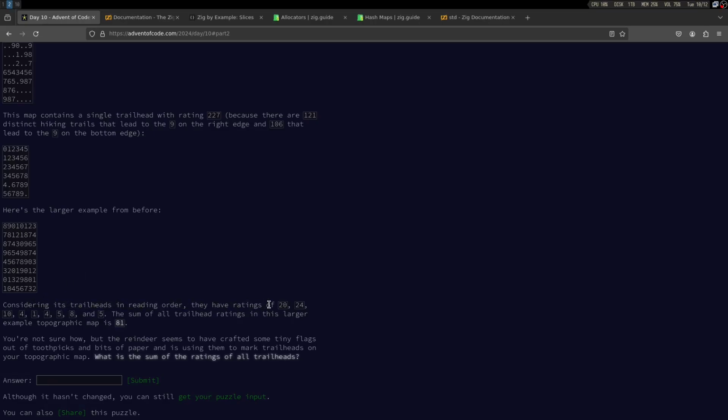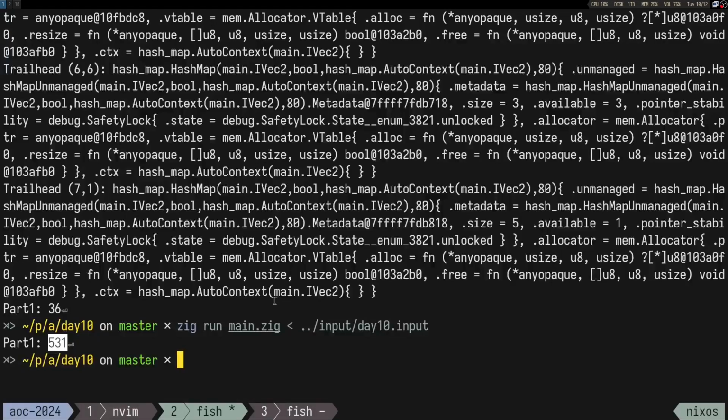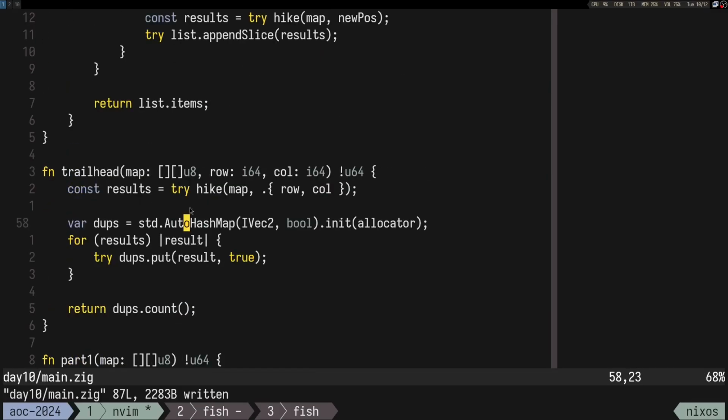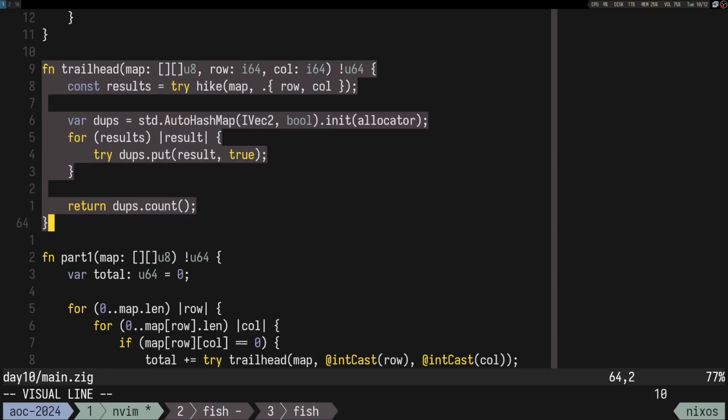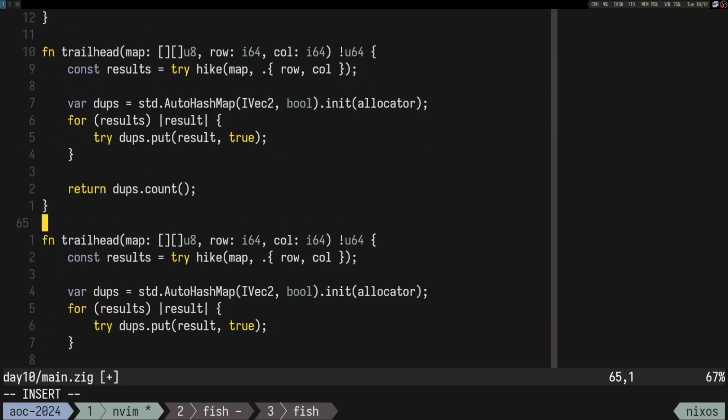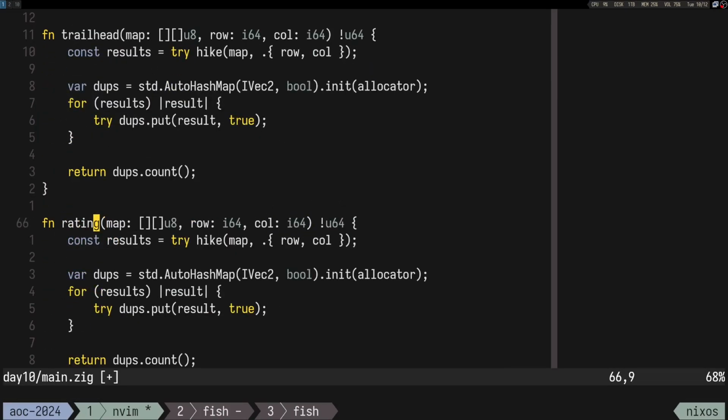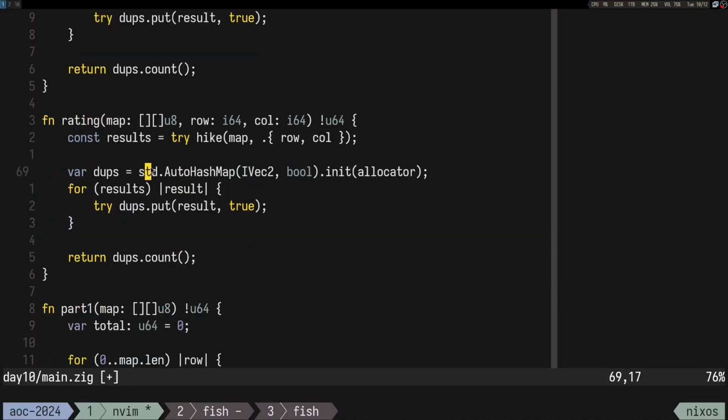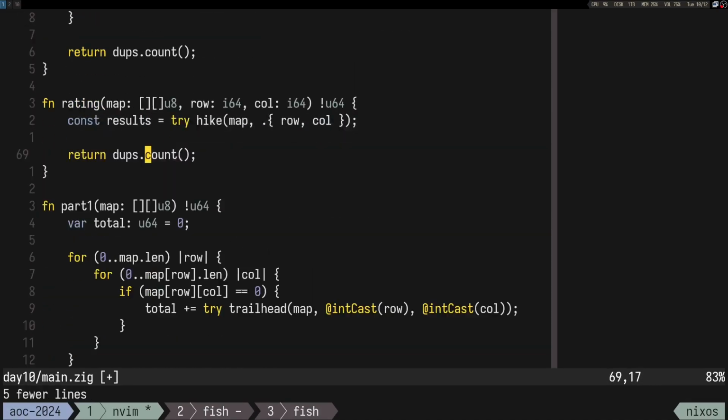Wait, is this just doing part 1 without the unique? Is that it? So if I say rating, is it just the results length? I mean, shouldn't it maybe have been the other way around?